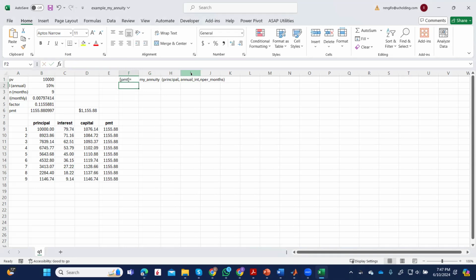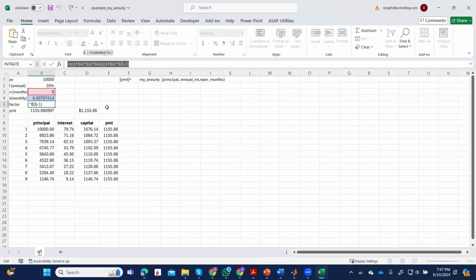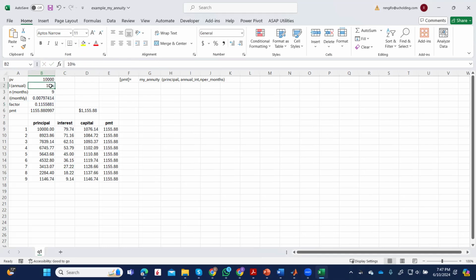Later we're going to prove. I want you just to arrive to this number. Now, guys, the factor is this one here. This is the formula that you need to implement in MATLAB. You have this in Excel. Just understand how the formula works. Implement this formula to compute your factor. This is annual, so you need to transform this into monthly. You have the formula here. Once you have this monthly, you compute your factor, and then you simply multiply the principal times the factor, and you obtain the PMT. Make sense? It's 5 minutes to do this.